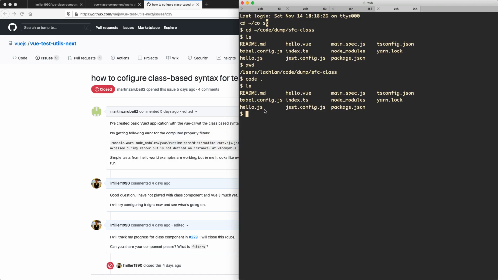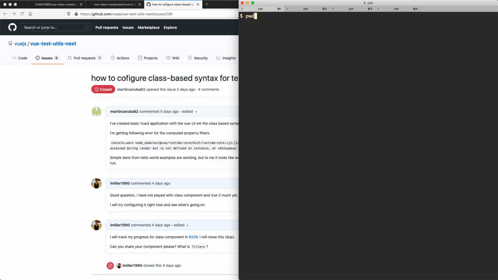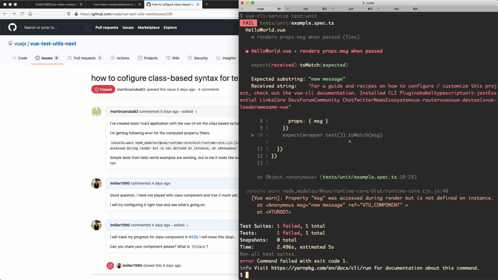I started off by verifying this, so I created a completely new project using the Vue CLI. I didn't do anything special, but I did choose to use Vue Class Component. I then ran yarn test unit to run the tests, and you would expect this to work out of the box, but surprisingly it doesn't. This is mainly due to Vue 3 being such a new library and the ecosystem has not caught up yet, but nonetheless this certainly should work out of the box, and clearly it doesn't.